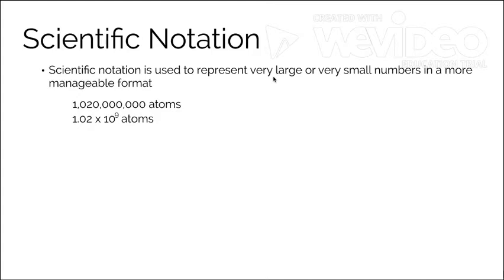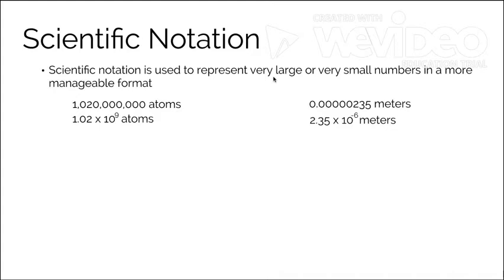And so we can also use this for very long decimal numbers too. The way that decimal numbers would work is that we have here 0.00000235 meters. It's a very accurate, very specific measurement that we have, and we don't want to lose any of that accuracy. So by using scientific notation, we can shorten that down to 2.35 times 10 to the negative 6 power meters.